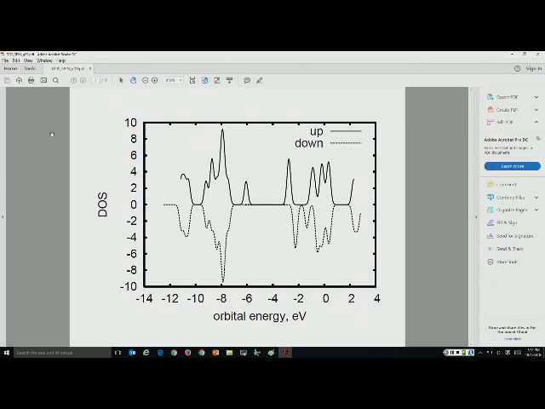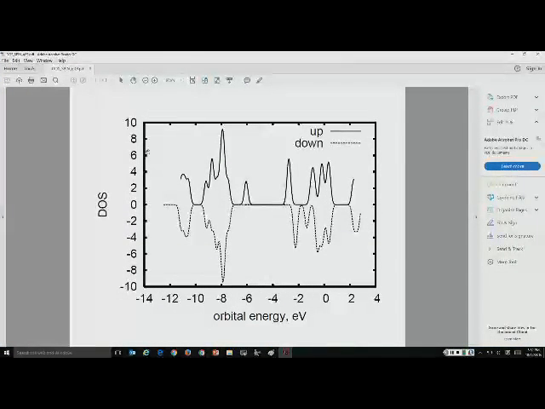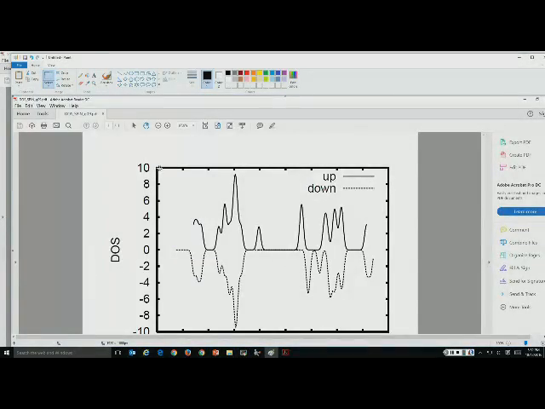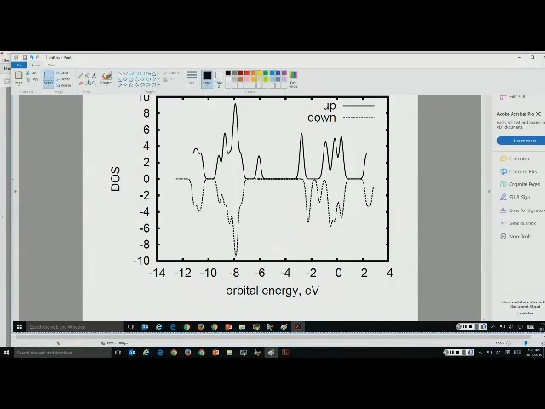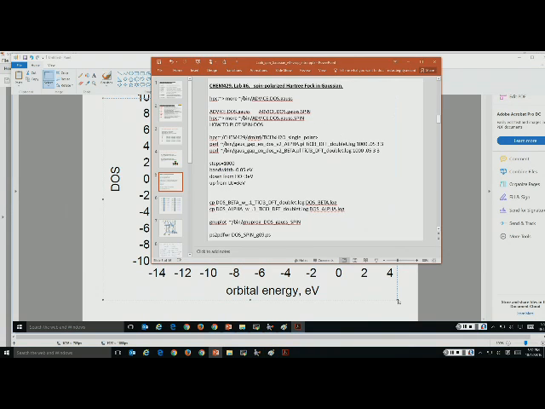give me a second, I want to copy paste the image and put it into PowerPoint as if I would present tomorrow. Print screen, Paint, Control C, go to PowerPoint.